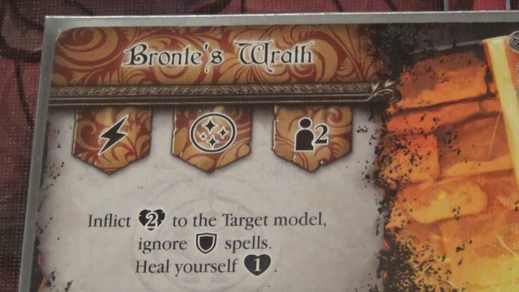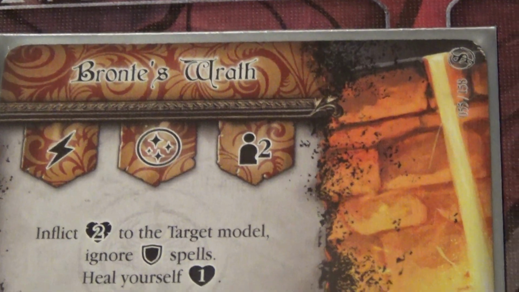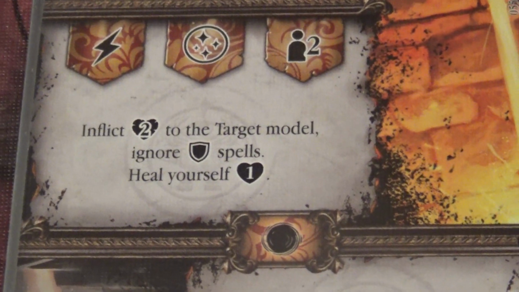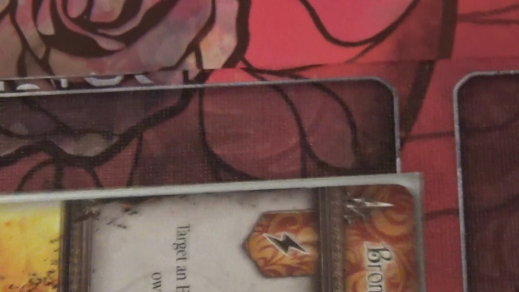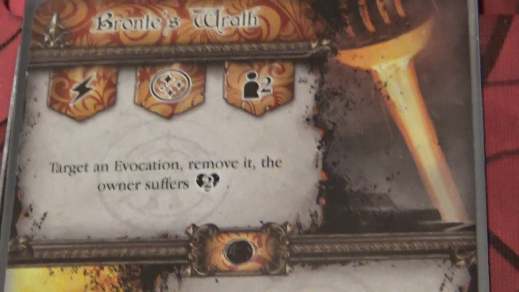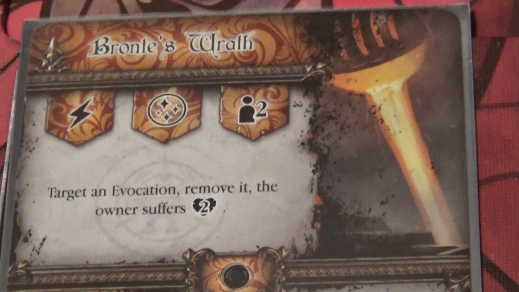On the reverse or dark side of Bronte's Wrath, all the top information remains the same. Inflict 2 damage to the target model. Ignore shield spells. Heal yourself 1. This is the big single damage spell from this school. And it is powerful.